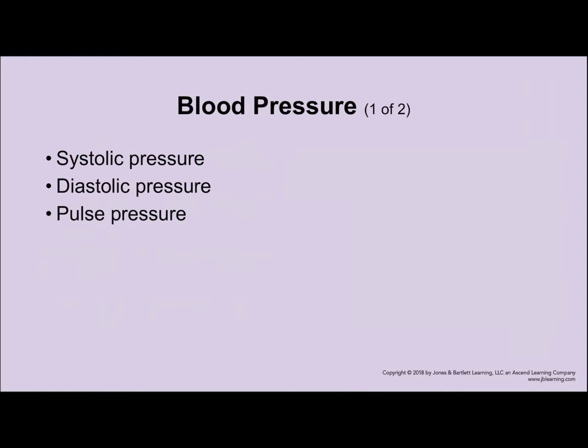So the first part of understanding shock is understanding what blood pressure is. Blood pressure is defined by several different numbers. The first is the systolic pressure, which is the high number that we see when we get a blood pressure measurement. The next is the diastolic pressure, which is the low number we see when we measure a blood pressure. The difference between these two is known as the pulse pressure. The pulse pressure is significant because it can tell you what type of shock a patient is in in some cases, and what the degree of their shock is. And so it's important to understand all these.